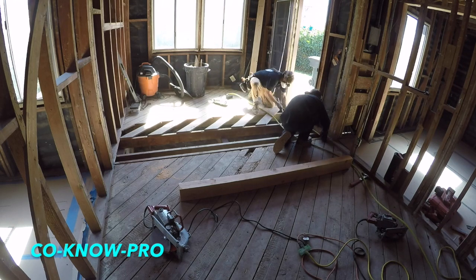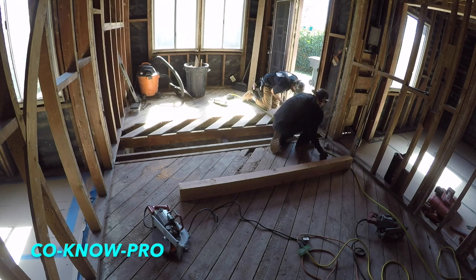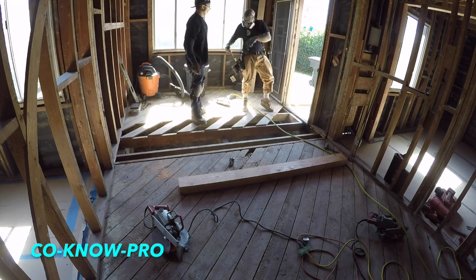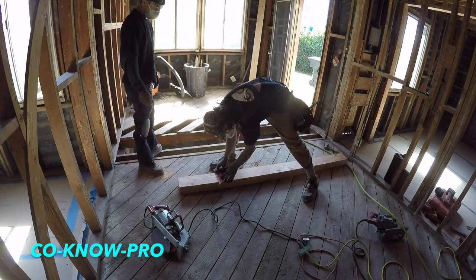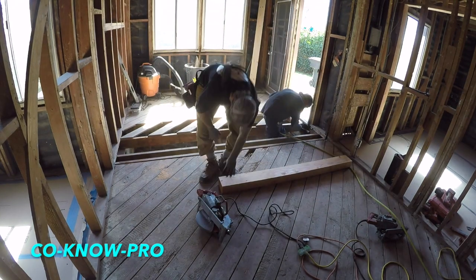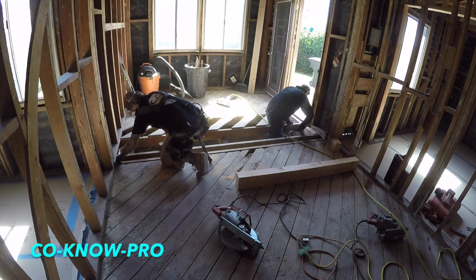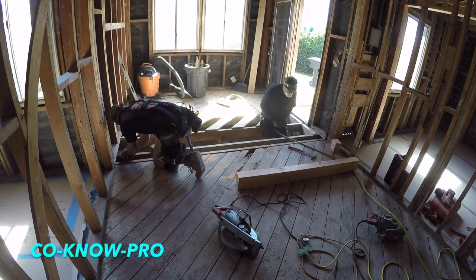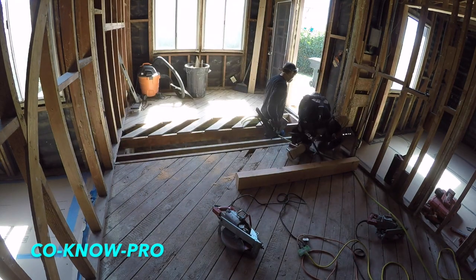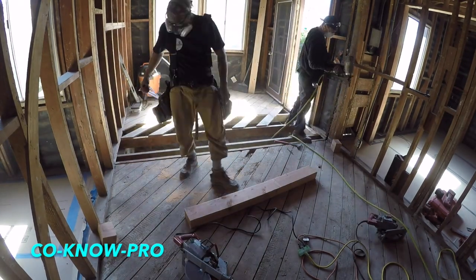And then also our perimeter blocking, any area where we exposed on the side when we removed our 1x6, there's perimeter blocking that either was rotted by termite damage or just wasn't there. So we're throwing in some 4x6, and of course that is a little overkill. You can use some 2x6, or whatever, if you have 2x10 floor joists, 2x12, whatever it is, you can use that as your perimeter blocking. But this 4x6, I felt like it was really good for this structure, because I want to put some MST straps and tie in the existing structure to the new structure. So I want everything to be locked in really tight.